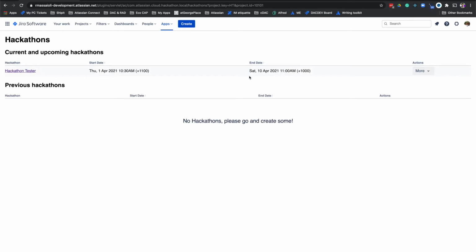So there are a couple of links. There's a link to the hackathon itself. If you open the More menu, you can see a link to the vote box and to the Manage App screen. Now, because you're a facilitator, that Manage link is going to be one that you click all the time. So let's go there now.